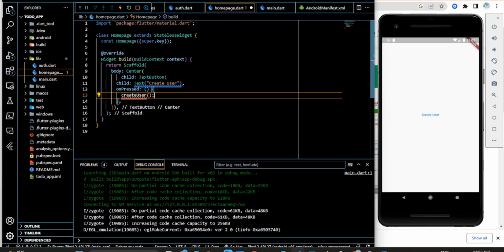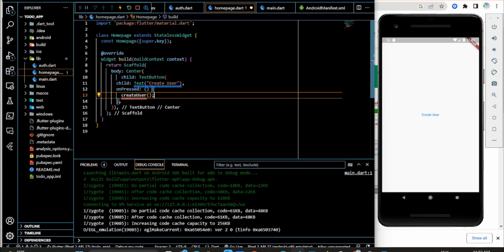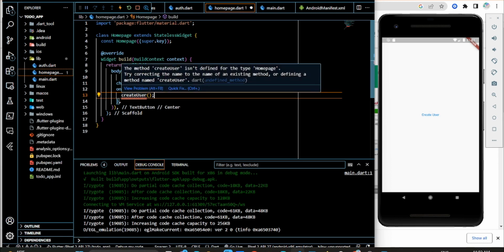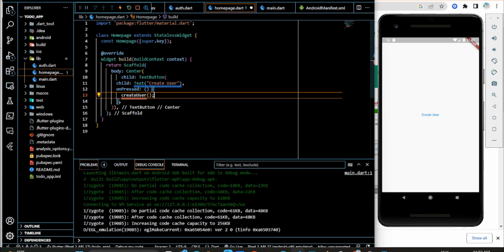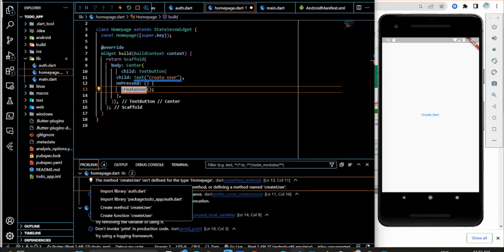The indentation is showing an error: it isn't defined for the home page. Then dot, okay. Same problem. We need to import auth dot dart. It is not taking it automatically, so you need to do it manually.